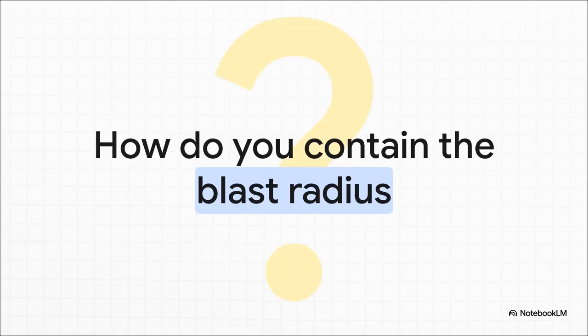So that leads to the real question for anyone in security, right? How do you contain the blast radius? I love this term from the security folks at WithSecure. It basically means, look, if an attacker does manage to get in, how much damage can they actually do? Your entire job is to make that potential impact zone as tiny and as walled off as possible.